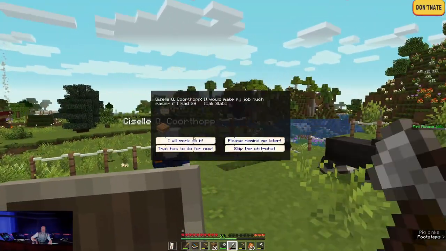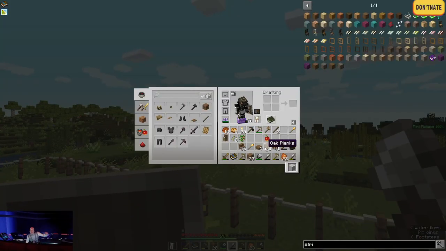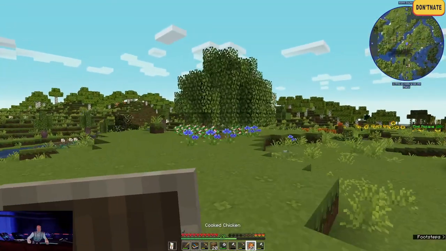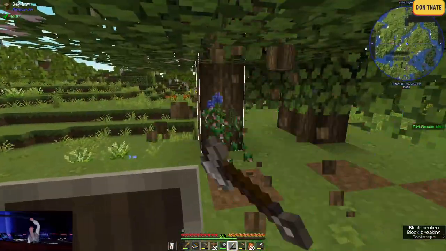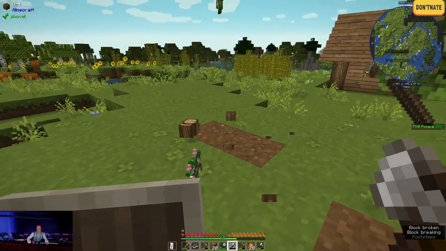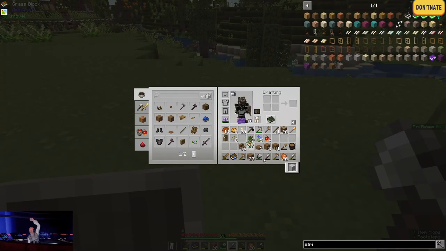I get to build it again? Oh, I didn't get fence, right. One fence, not slab. Or not stairs. Let's make some more. You know what? These apple trees annoy me because they make too many apples, so I'm just gonna dump them. The garbage.